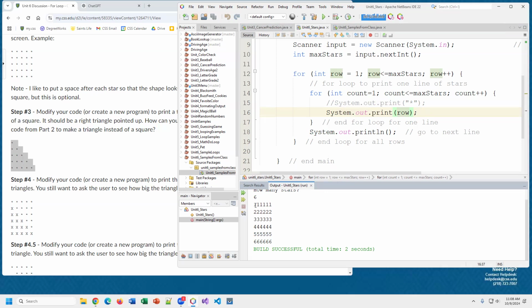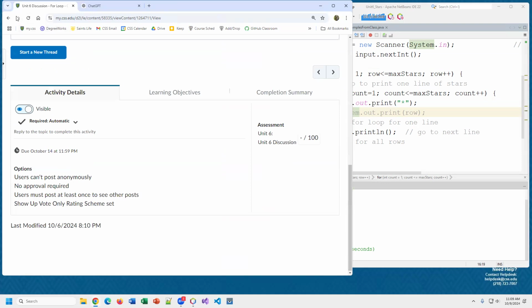So as each row goes, the row variable changes from 1 to 2 to 3 to 4, whereas the count goes 1, 2, 3, 4, 5, 6, 7, 8, 9, whatever. That might help you figure out what these things are, and what might help to print out a triangle. So I'll let you try to figure out ways to print out a triangle then.